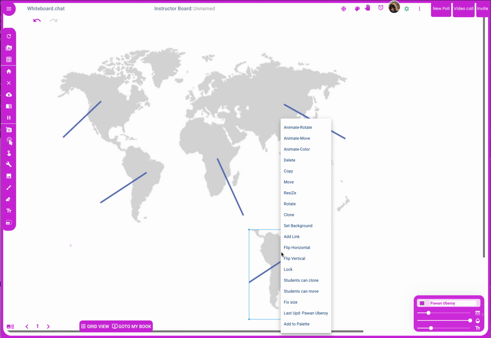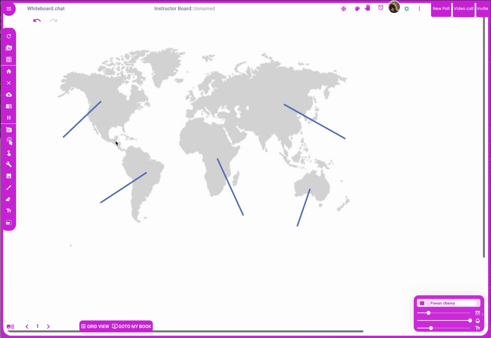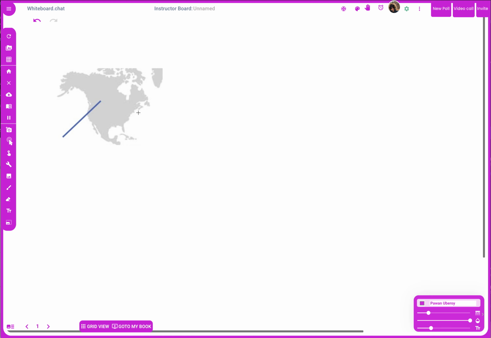And then let's say I want to keep only North America in the map. So again, I pick the same select tool. I draw a rectangle around North America, like that, and hit crop, and it will just keep that and delete the rest of the image.